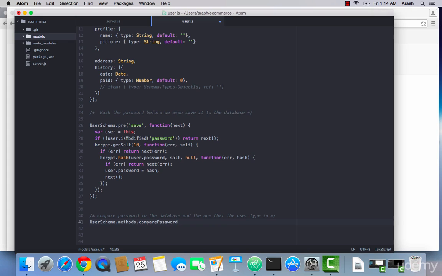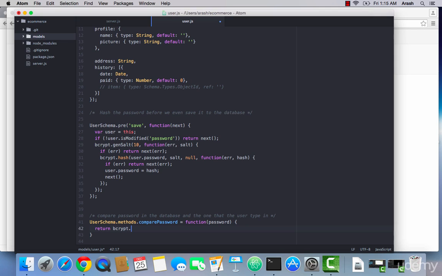Compare password equals to function, and then you want to add an argument like a password. This argument is the one that you type in. Always remember that. And you want to return bcrypt dot, I think I spelled it wrong, bcrypt, right? Bcrypt dot, we're going to use one of its methods.